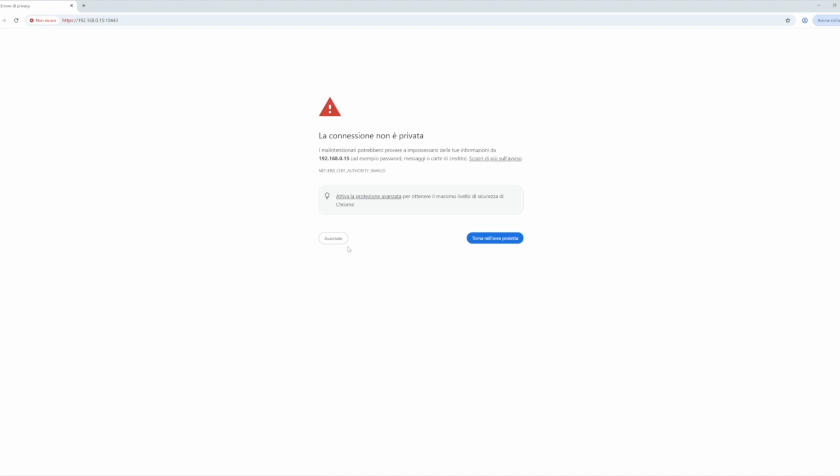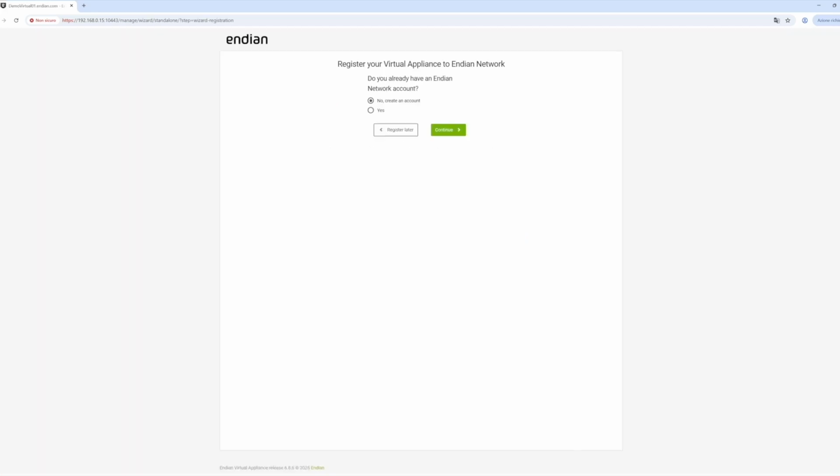Again, the browser will warn that the certificate used for the HTTPS connection is not publicly trusted. In this case, click Advanced and then select Proceed to 192.168.0.15 to access the Endian Network registration interface.